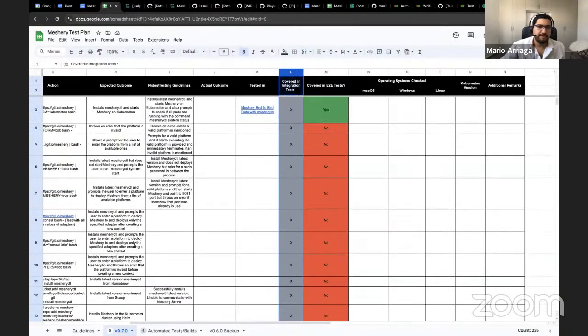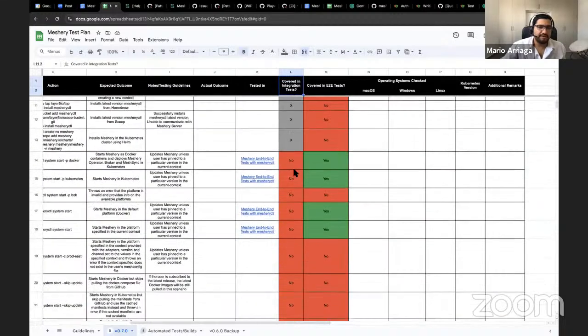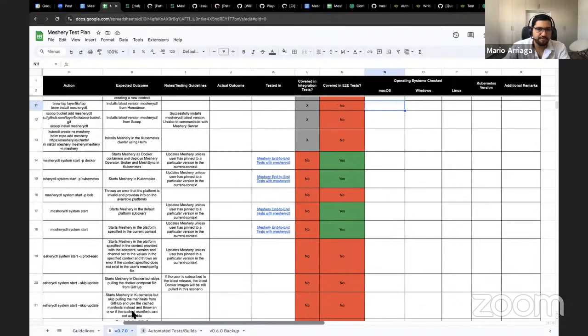For the integration test, an X means yes, apparently, and no means no. In the end-to-end part, it's yes or no. We're currently in the process of moving our end-to-end tests from Cypress over to Playwright. I'm working on the proof of concept, and I'm hoping to have something working as soon as possible.